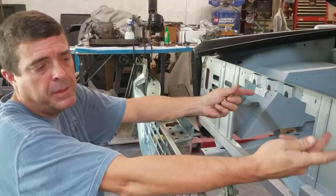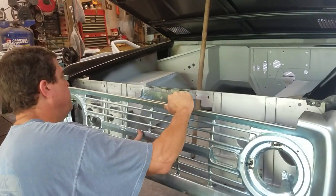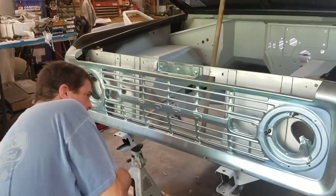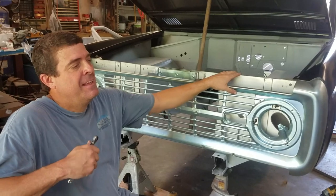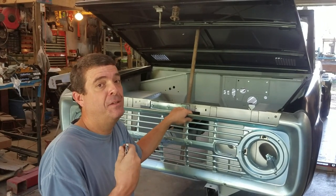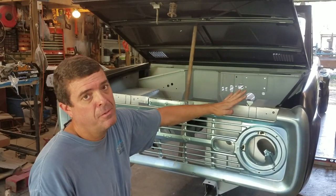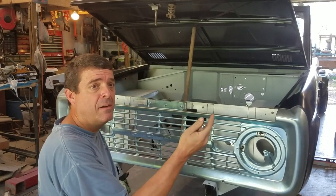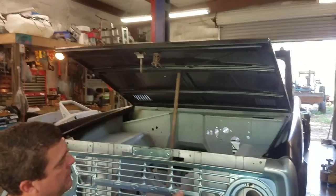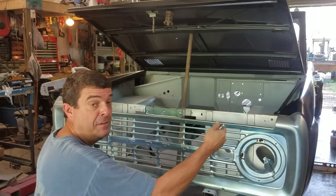For now, we're going to go ahead and stick it up there and see how it fits. I did opt for the new fasteners — that way you don't have to worry about all the old rusty parts. Before I set this up there — if you remember, I never finished the front fenders because I wanted the grill so I could make sure I got the grill where it's supposed to be. We had this weird gap at our front support right in here and we still have it. Also, I just realized I didn't tell you guys: before you even get started with this, you need to have your hood on. Have your hood centered, squared, and your fender centered and squared. I didn't even talk to you guys about that. But as you see, I've got it propped up, and my gaps are right where I want them to be. So now I'm sort of fitting my grill to my fenders.